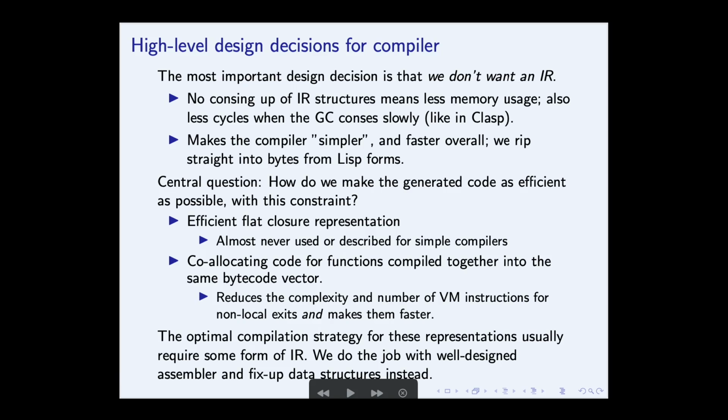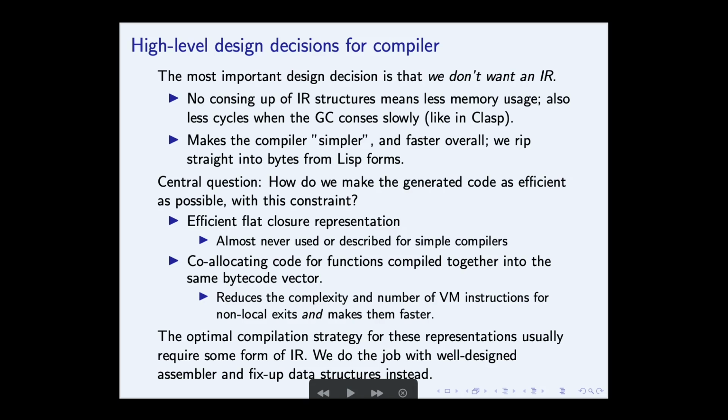And also, it makes the compiler simple. When you don't have optimization passes, you can conceptually think of it as a straight line execution, almost just as if it was an interpreter, but instead of executing it while it's walking the tree, it's just emitting bytes. That's pretty much what this bytecode compiler does. It just runs through your S expressions and produces bytes straight away. That's the mental model.